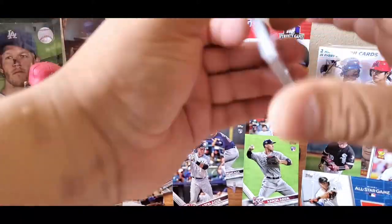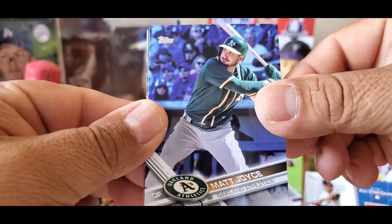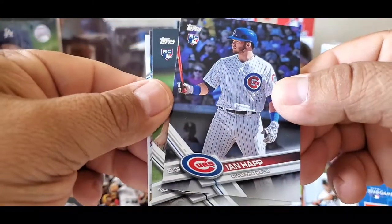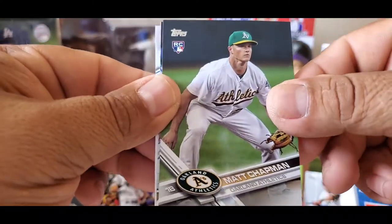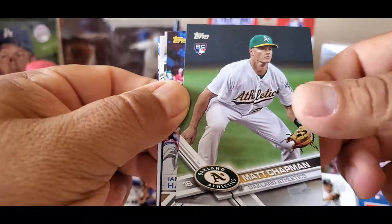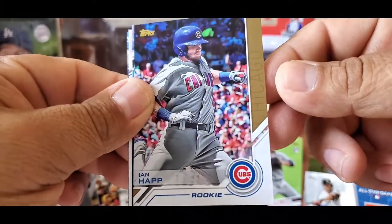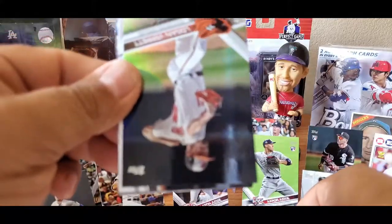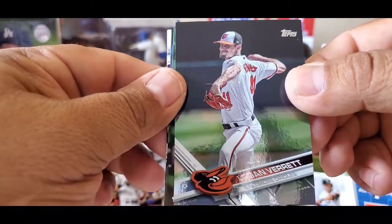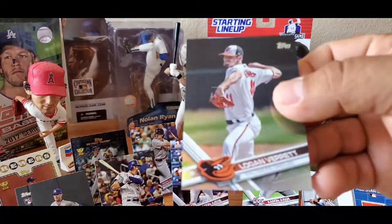So let's see what we got on these packages. Vamos a ver qué nos salen estos paquetes. Matt Joyce. Ian Happ. Rookie card. Nice. Matt Chapman. Nice. Yeah, Happ, rookie. Órale. Alright. Logan Barrett. Another refractor, I think.